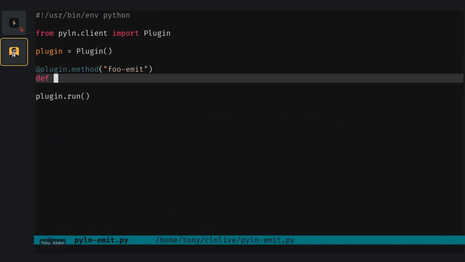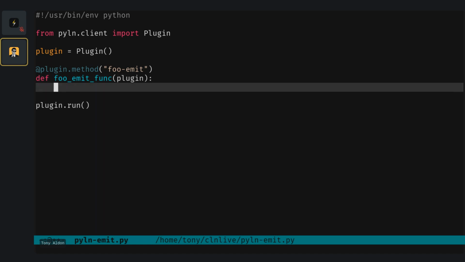This is the way pyln client defines the foo emit. So when we are going to receive the foo emit JSON RPC request, the function that we are going to write right now is the one that is going to construct the result field of the JSON RPC response. Foo emit func takes the plugin and no argument. So we've seen before in the command line when we do L1-CLI foo emit, we pass no argument, so we don't have to pass argument to that function.